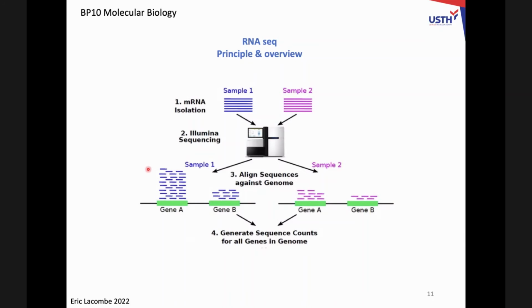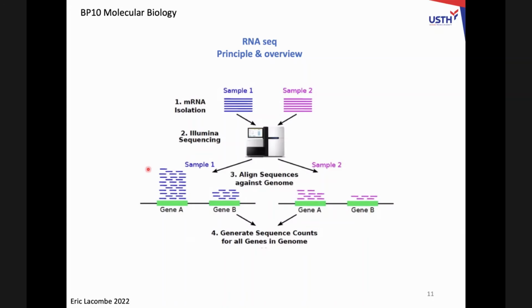Okay, so what we saw before, using qPCR or in situ hybridization, we monitor the expression of one single gene, because we choose the gene and we monitor only one gene. RNA-seq is a high throughput analysis of the expression of all the genes in the genome at one time. So it's a global approach that is only possible with nowadays' capacity of sequencing, because you will see sequencing is compulsory in order to do RNA-seq.